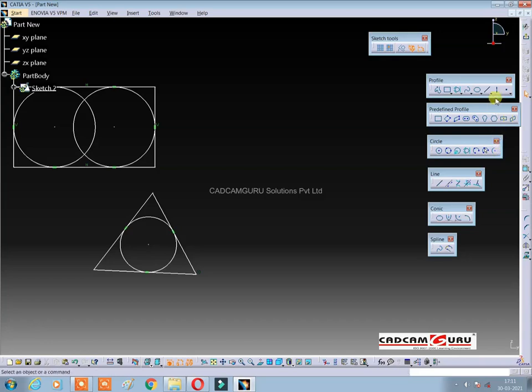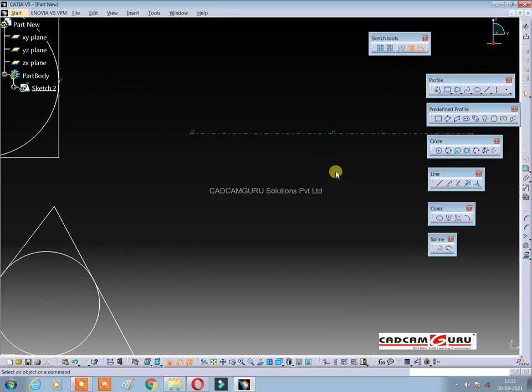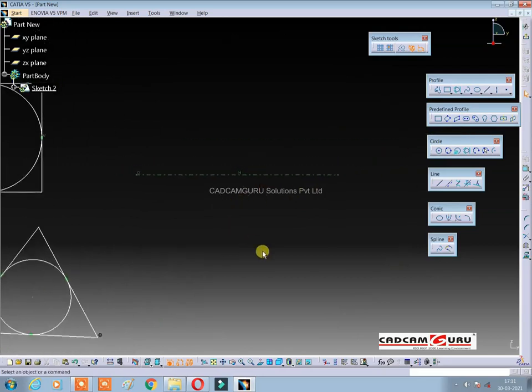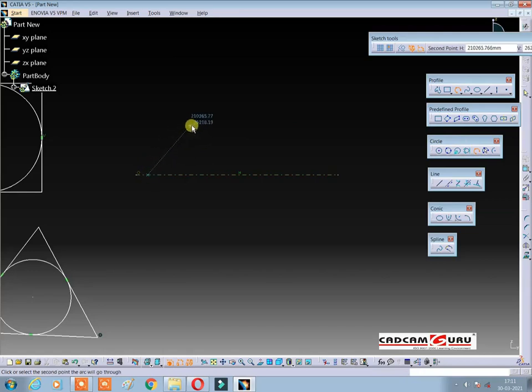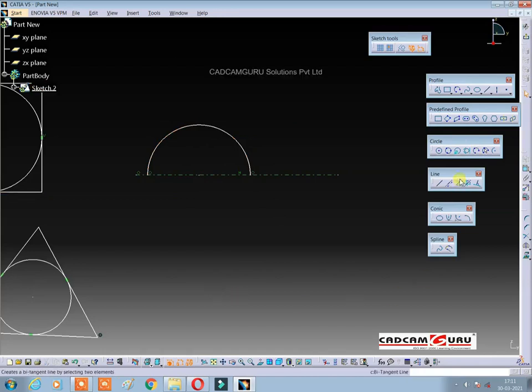So see, I will create one center line here, horizontal, and first I am going to create an arc using this tool, 3-point arc. Here you can define one start point, orientation point, and end point. So like this, you can define this 3-point arc. This is convex.